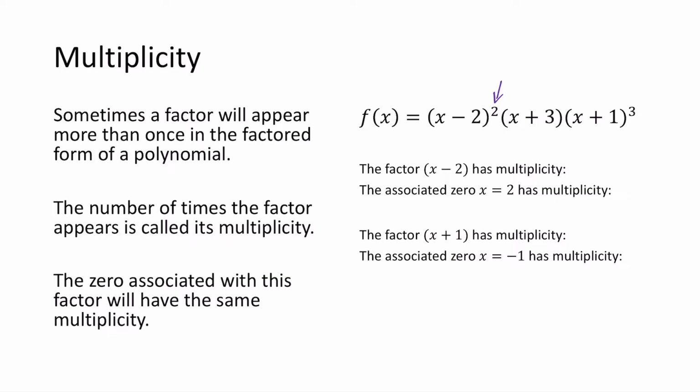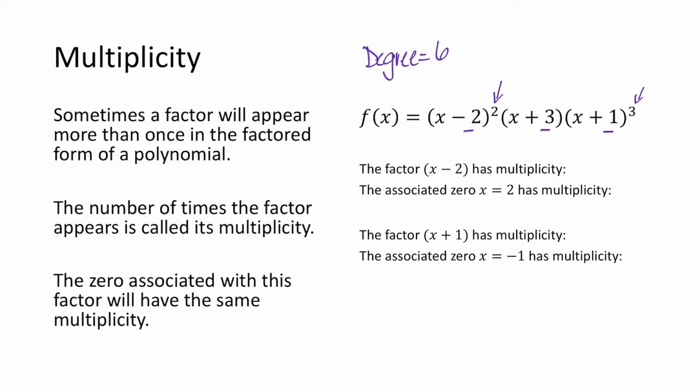So for example, this polynomial right here, you can see is going to be a 6th degree polynomial, right? So the degree equals 6. That means we should have 6 roots. Well, you can see when we set this equal to 0, we're only going to find 3 values of x. The reason that we find 3 values is because some of those values are called repeated roots, okay? So it's going to be repeated the number of times that it is indicated by that exponent. So that's the idea of multiplicity.